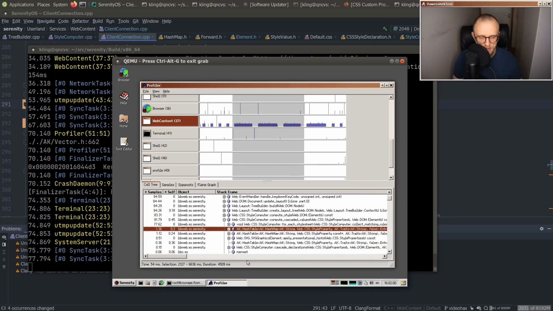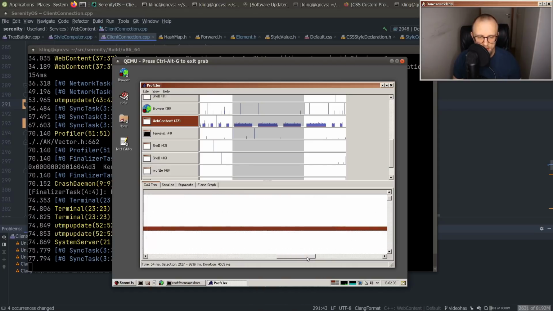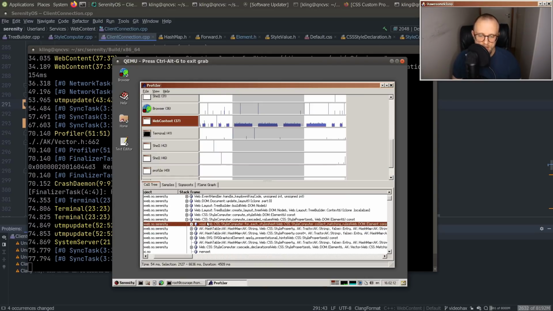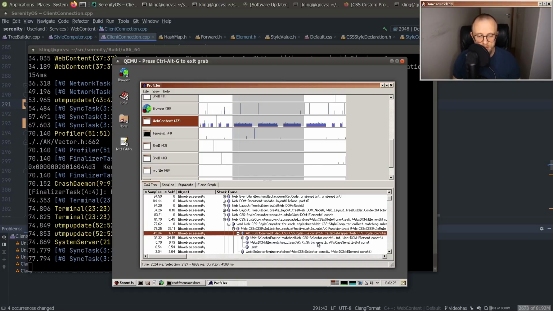Okay, and here's that. This is a function that computes the cascaded values. Let's see. Yeah, that's custom property helper thingy that we made. Cascade custom properties. It's like 1.3%. That's how much it costs us to figure out all the custom properties now, which is really good.